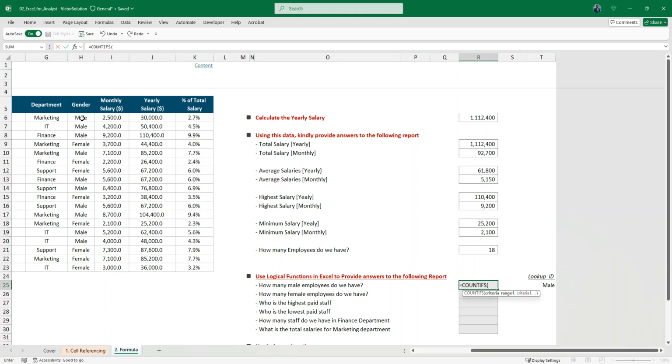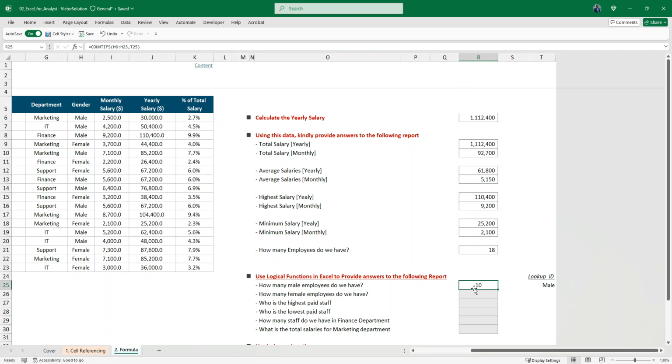Criteria range, so gender, comma. So COUNTIFS, the criteria range is the gender, and what is our criteria? Just select the male, and that should give us 10. If you take a look at it, 1 2 3 4 5 6 7 8 9 10, which is correct.